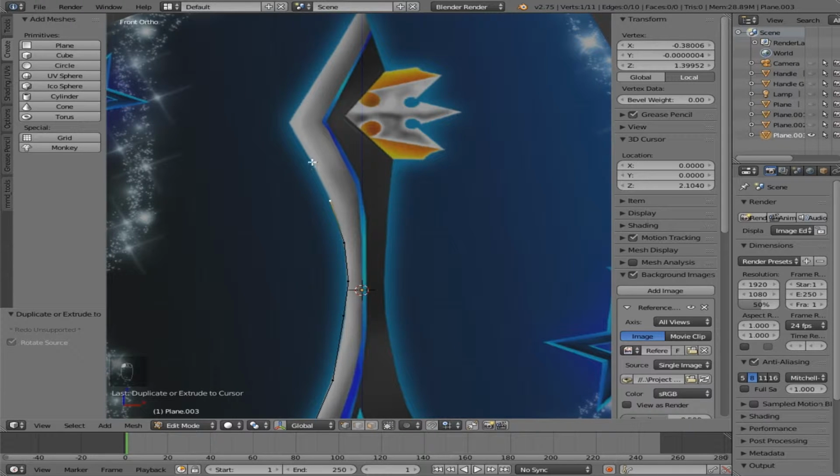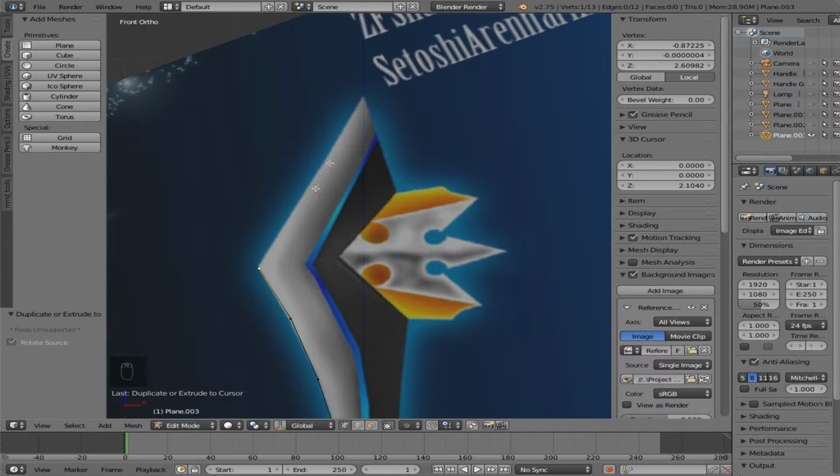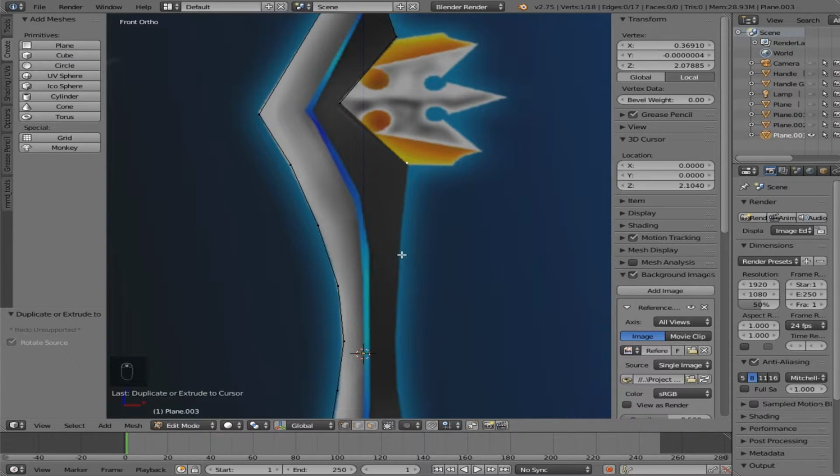So I'm basically just tracing out the sword, just the outline. We can worry about the inside special parts later, but for now let's just worry about the outside parts. I'm not going to trace the teeth because the teeth will be reserved for another part of the blade. Okay, so just the outer part.